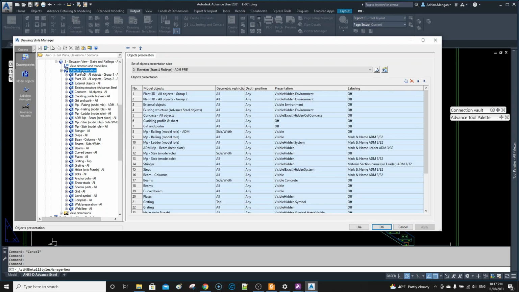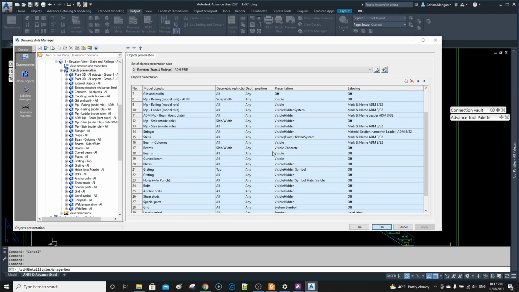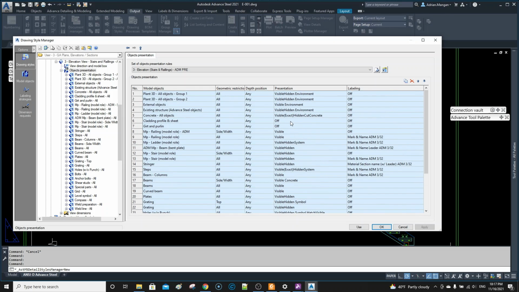We want to go back to our object presentation. Now keep in mind, after you do this, once you number, this one is not going to work for you. So there is probably a better way to do this where you can use the same one, but I use two different drawing styles. So I'll create another one. After I number, I'll just use this process, and I'll update, and it'll update with all the numbers.